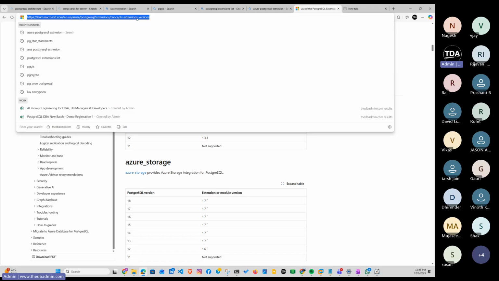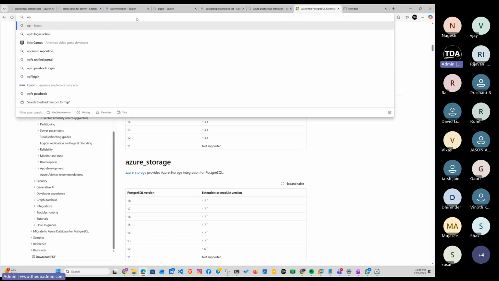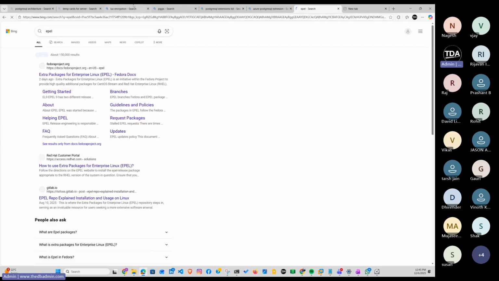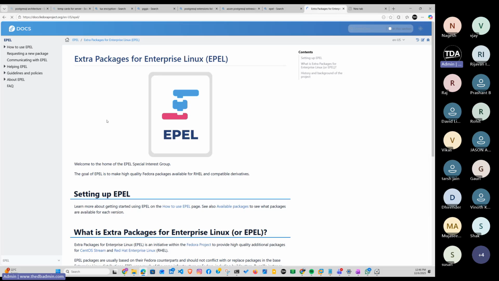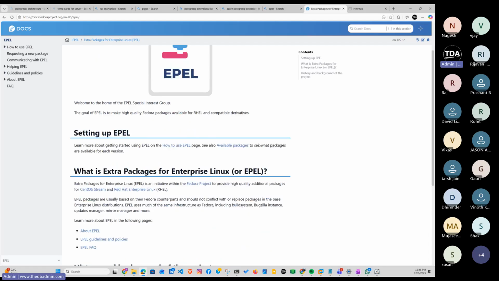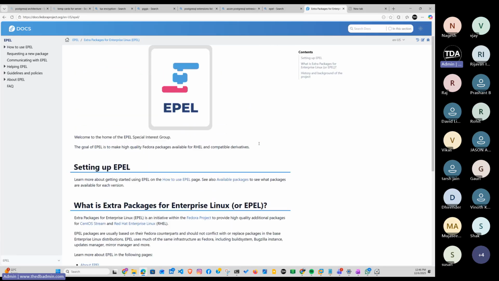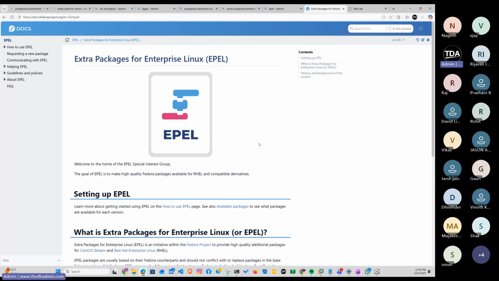How many public repositories do we have? We have EPEL, right? So whenever you are installing any packages from public libraries, try to sanitize your packages. Meaning to say, try to use them from your authorized database repository or authorized OS repository.